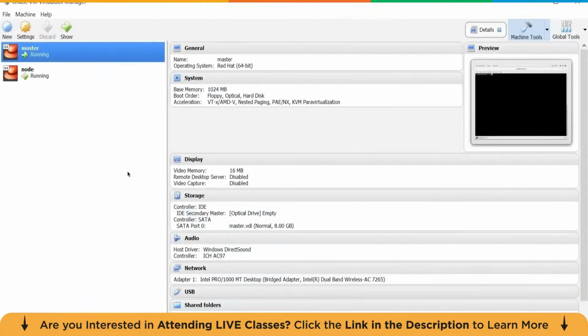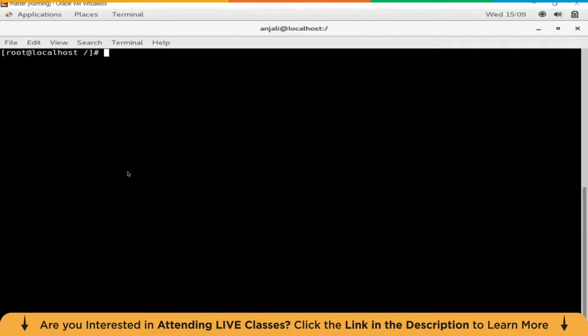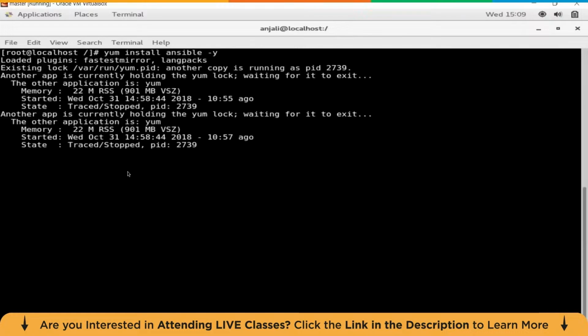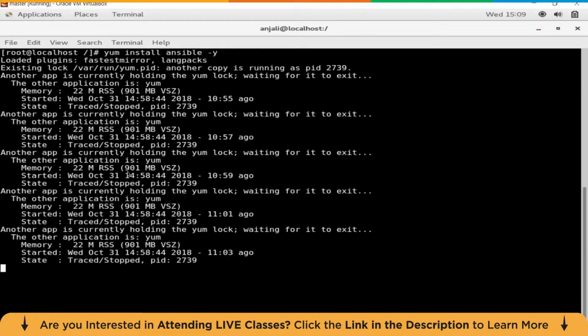So we're going to go ahead and install Ansible onto the system here, and we're running our environment in a Linux environment right now. So we have a master environment and a standard node, but we're going to go into our terminal window and do everything on the master node. So the first step is to go ahead and install Ansible, and we're going to do that by running sudo yum install ansible -y. And this downloads all the files that we need and starts to run the installation.